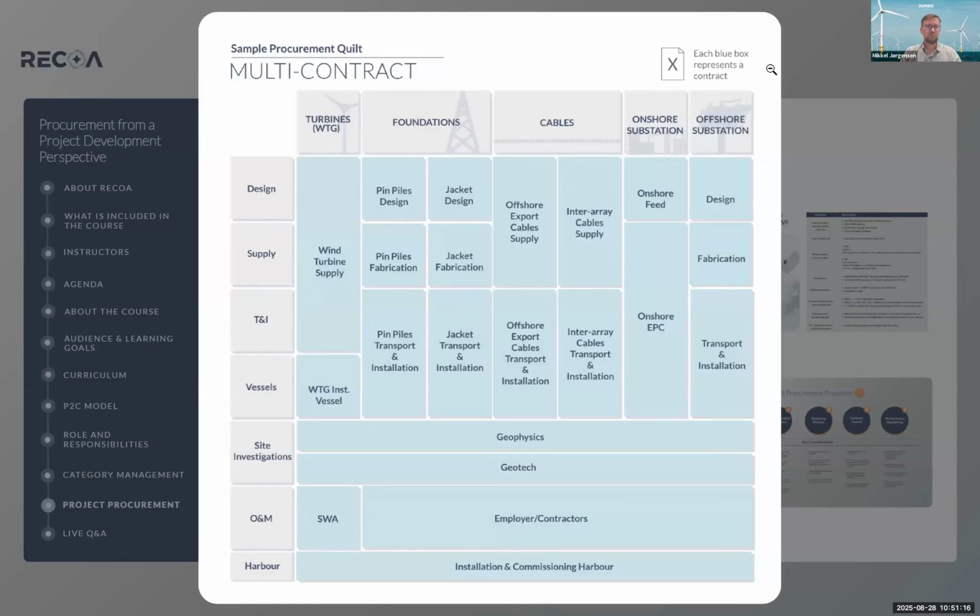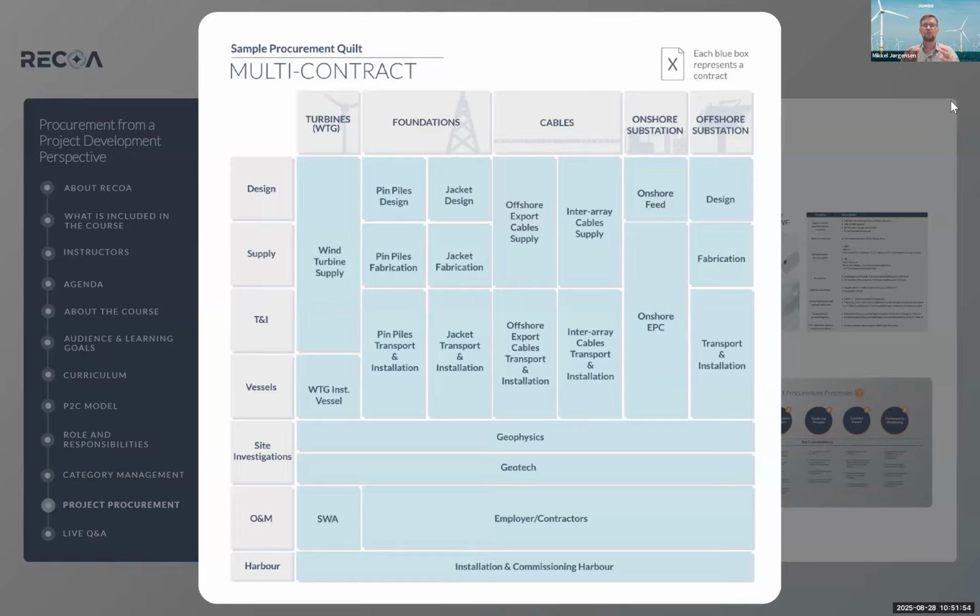So here we've moved on to an example of one of the key strategic topics of the project procurement strategy. This is an illustration of a procurement quilt. A key outcome of the development of the project procurement strategy is the decision on a contracting strategy for the project. This strategy will decide how many pieces the overall project scope is cut into before it's being offered to the supplier market, as was also mentioned earlier today.